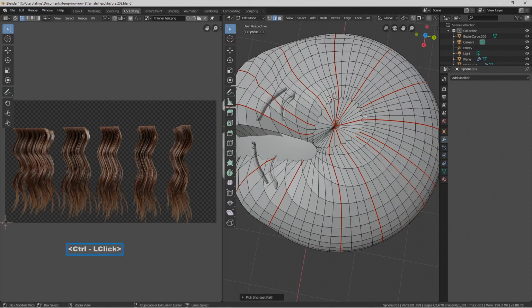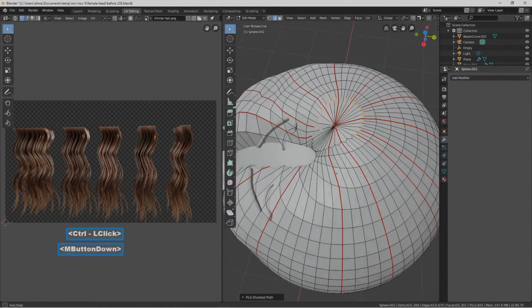There we go. I'm holding Control. I'm using the shortest path technique. So while holding Control, I am just clicking on these edges here. And I want to put a seam right here.